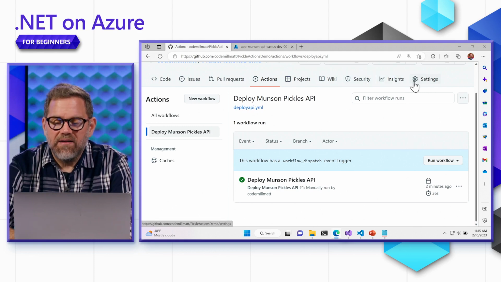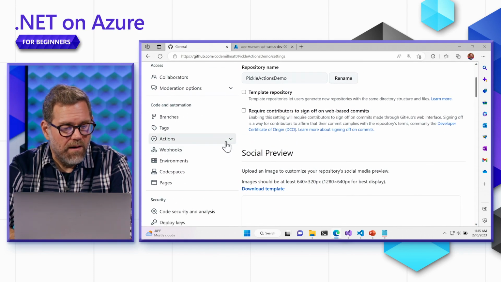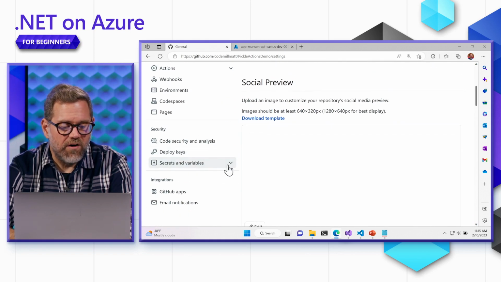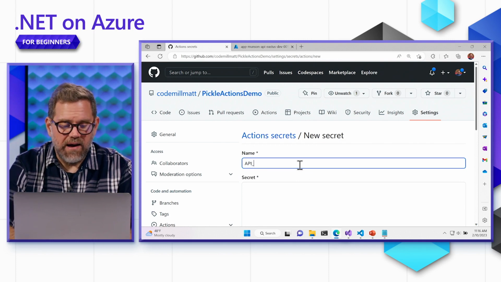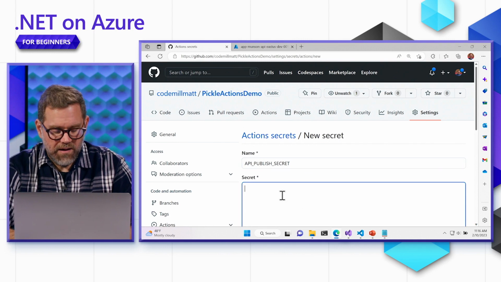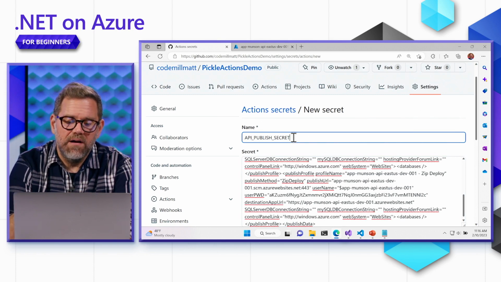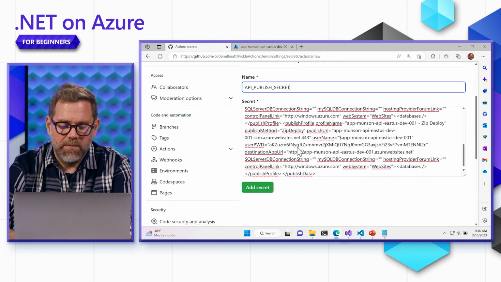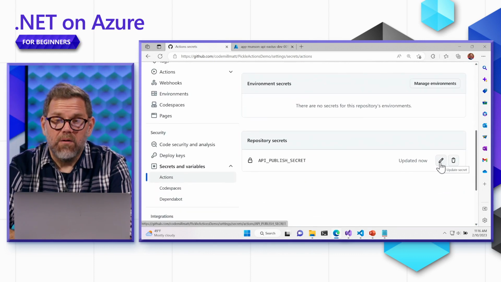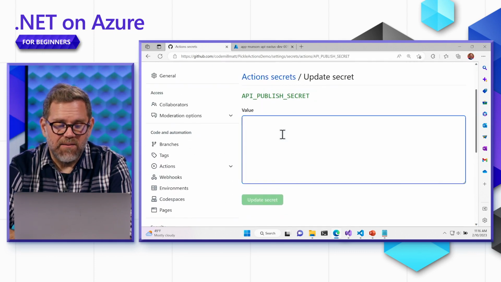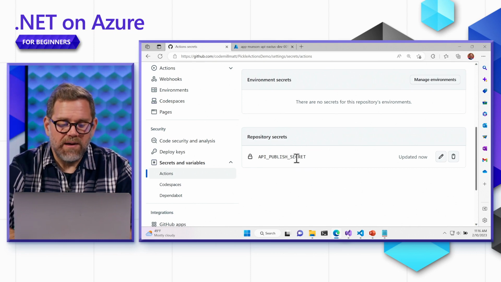And what I want to do is go to settings and create a secret for my repository. Down in security, there's secrets and variables. Underneath actions, I can do a new repository secret. So I'm going to call this API publish secret. Paste that in there. Now anytime I refer to API publish secret in my GitHub action, I will get this secret, which allows me to publish, which is great. So I'll add the secret. Once it's there, we're good to go. See, if I try to edit it, I can't see it. I can only add to it. I can't see the existing one, which is awesome. So it's safe. Safe from even me, and I added it. So API publish secret is its name.